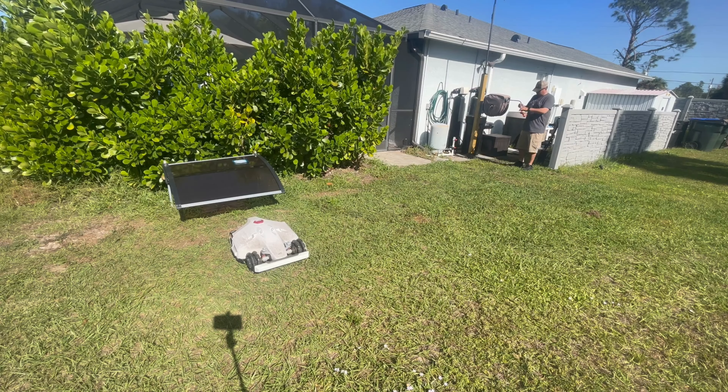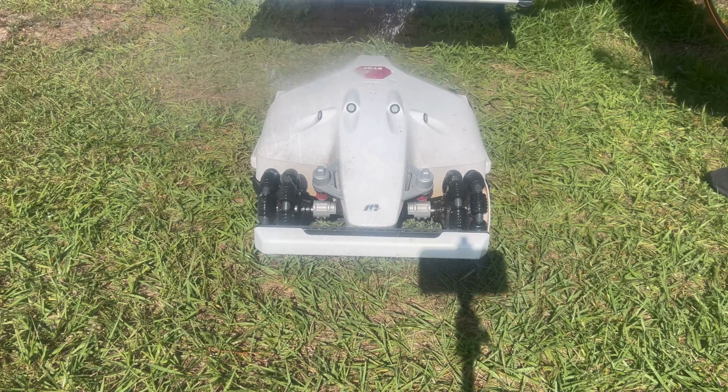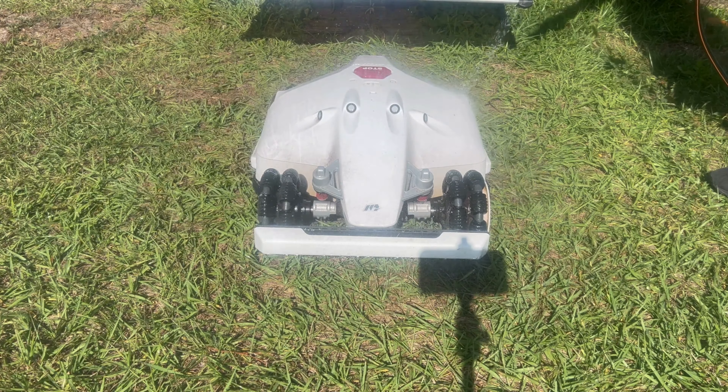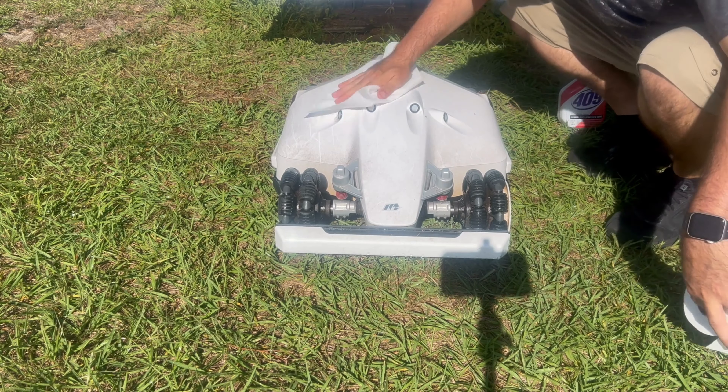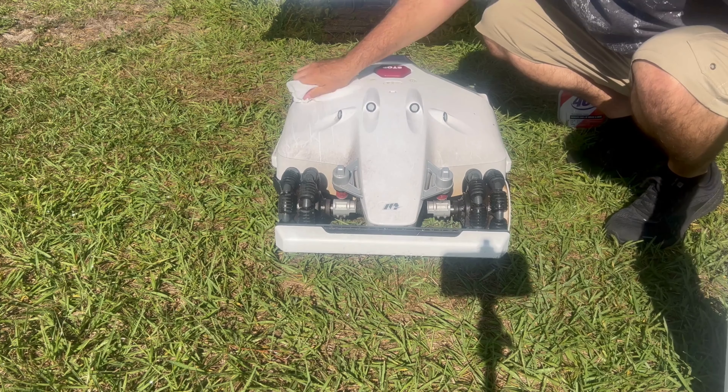Now that that's done, it is time to wash Wally off — or my Luba. Yeah, we like to call him Wally. This guy does get dirty; he runs every other day at least, but I am always wiping or spraying the dirt off of him. I don't know why they decided to make it white — it might have been better to make it a darker color, maybe even a brown or a greenish, something that would blend into the yard. After wiping off some of the heavy dirt with water and just a paper towel, I'm going to take some 409 and clean it the best I can.